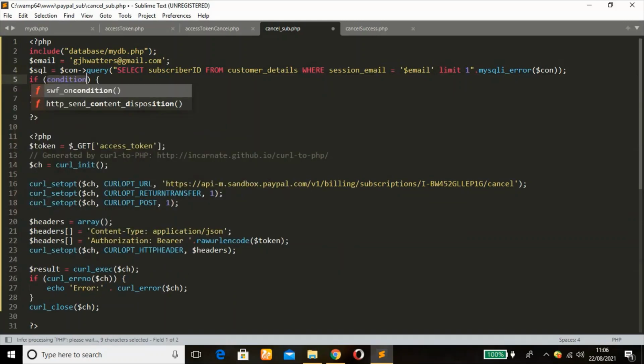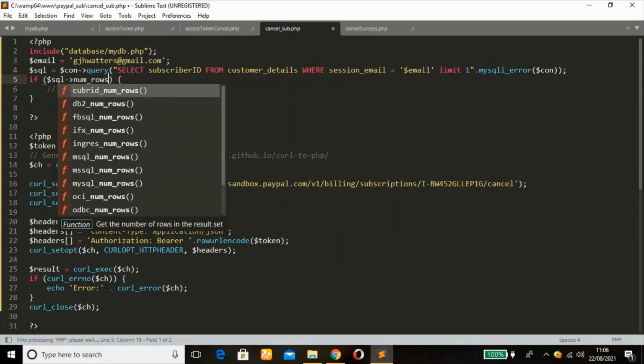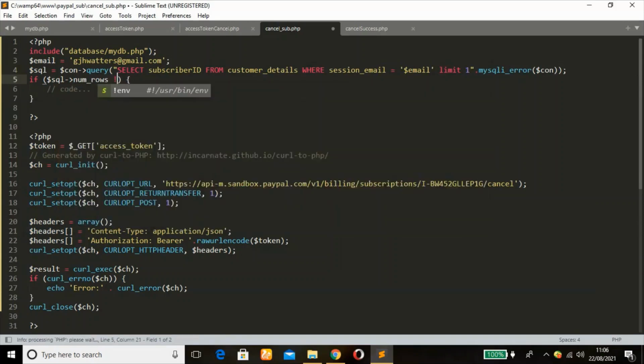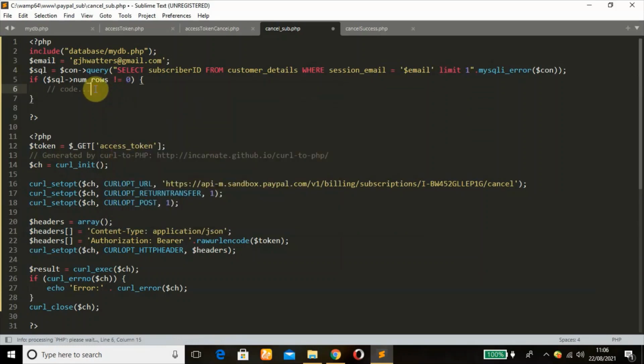Now, if the SQL num rows is not equal to 0, that means it's fetched data.